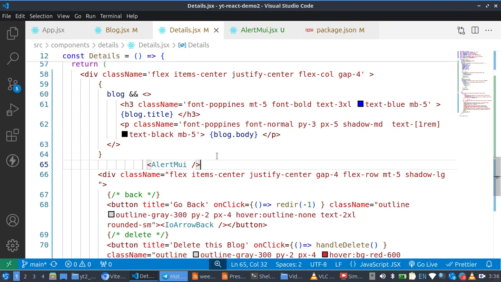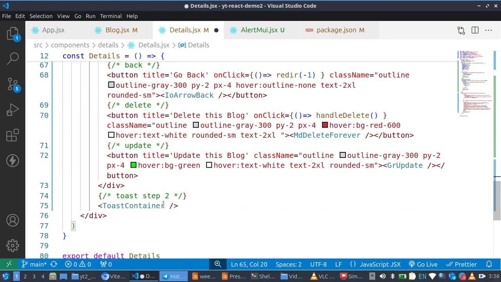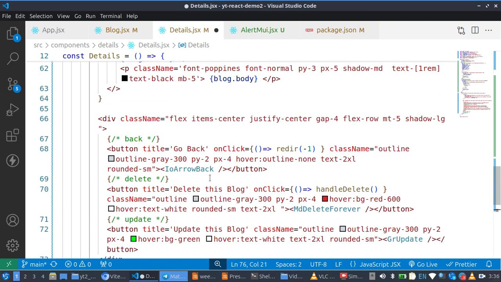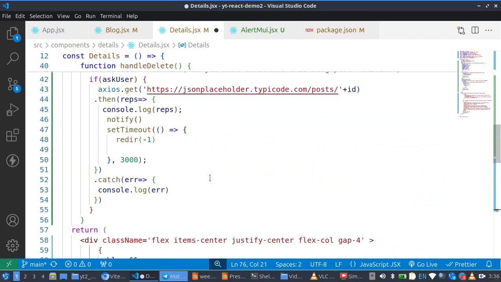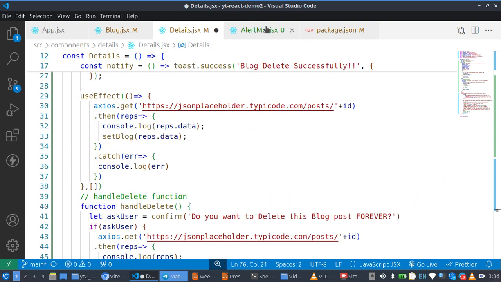Then we'll move this. So I'll just cut this. I'll do Ctrl+X, move this to the bottom of the page, just like this, because it will show only when we call it. Then I'll declare my states, so I can just copy that here.